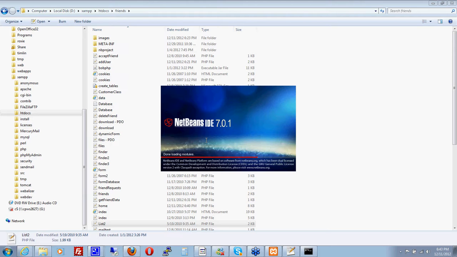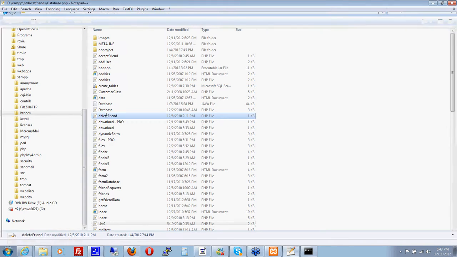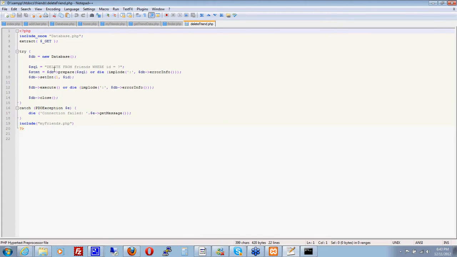You can take a quick look at it while waiting for that. It just basically does a delete from the friends table for the ID.